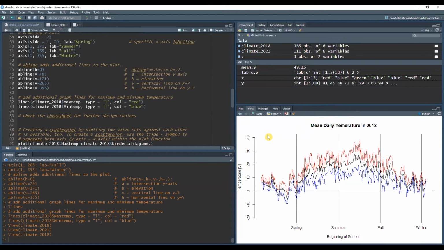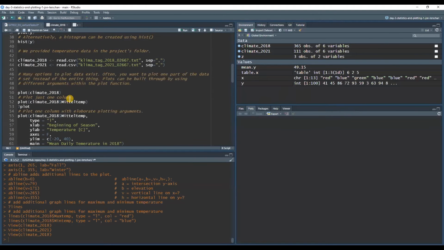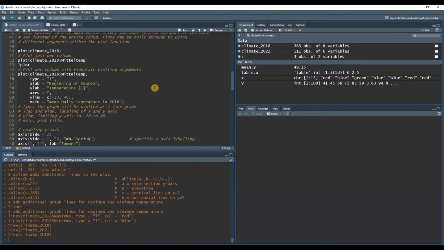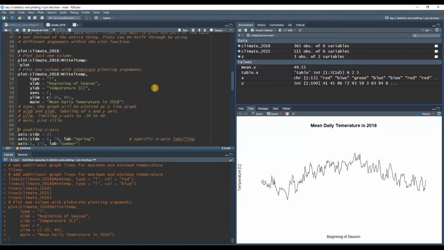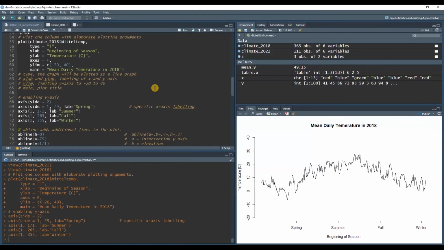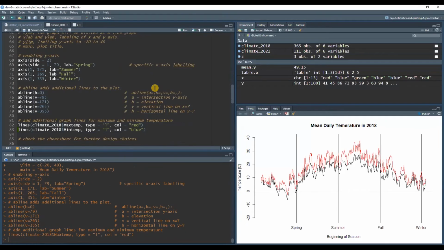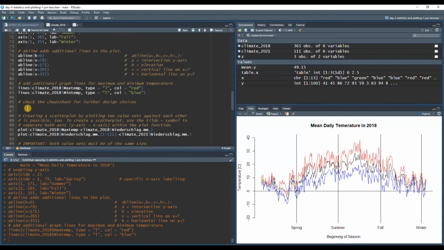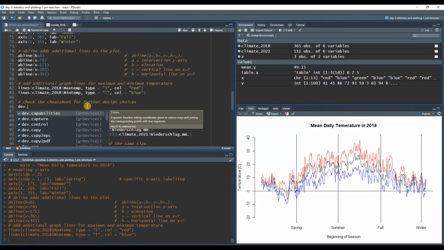And sometimes this little plot window has issues, and I don't know where they're from, but often it helps to restart the plot window. You can do this by clearing all plots and then trying to plot your plot again, like this. Or you could turn it off by using this code here, dev.off.